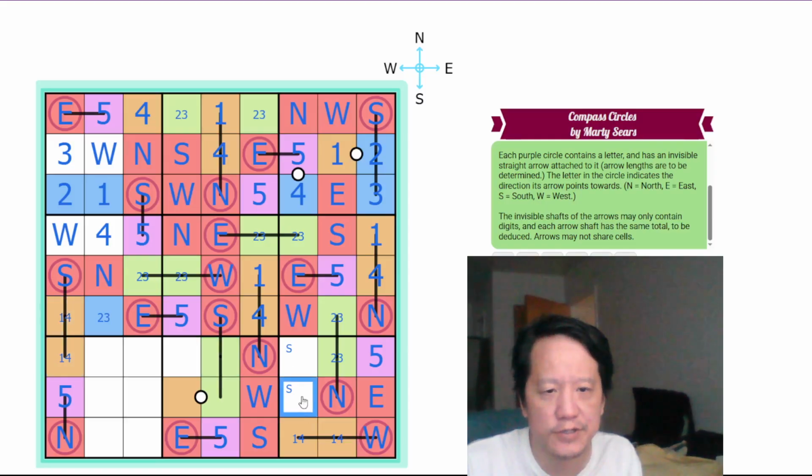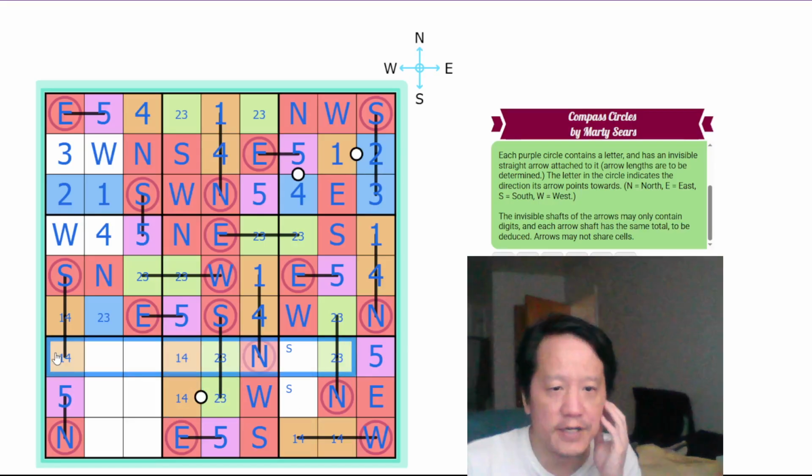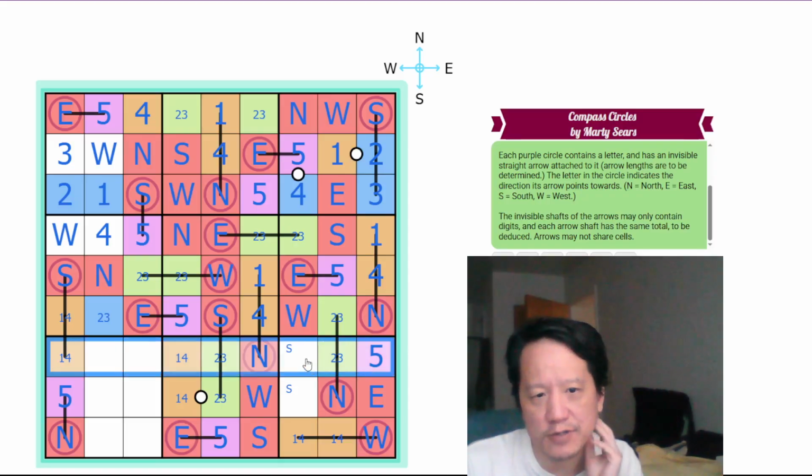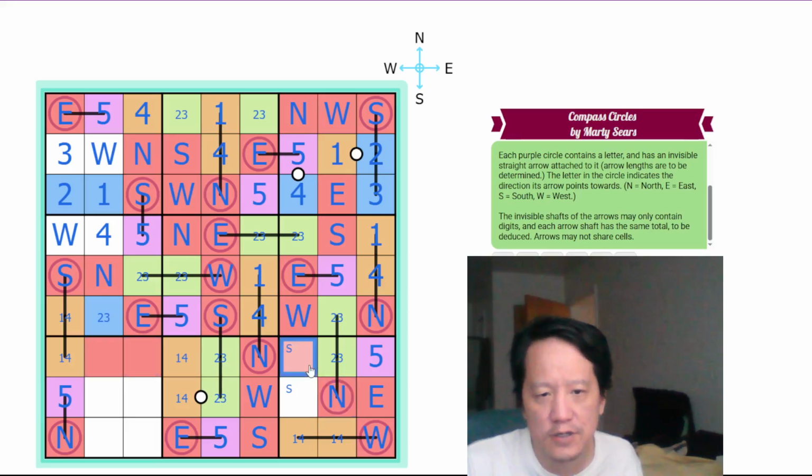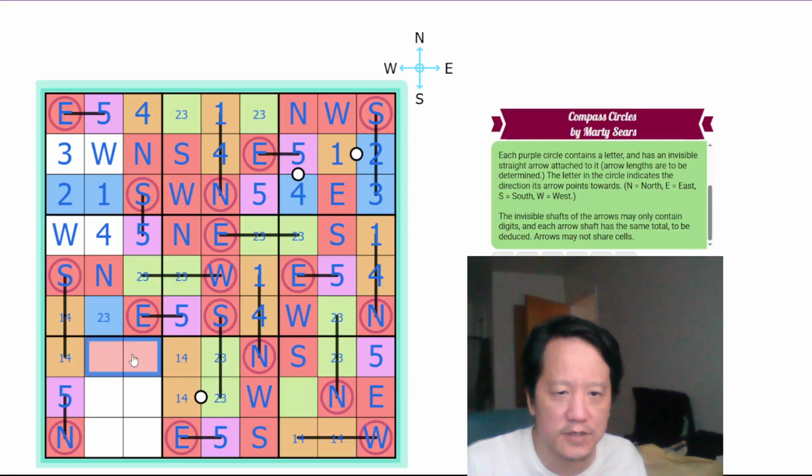So this is orange. One of these is south. These are both orange digits, so we have 1 and 4 here. This is 2 and 3 here. We have all 5 numbers in row 7, so the remaining digits are letters. So this can't be a letter here. This is the other green. This must be south. We have east and west left, and this can't be east because of east in the column, so that's west. This is east.